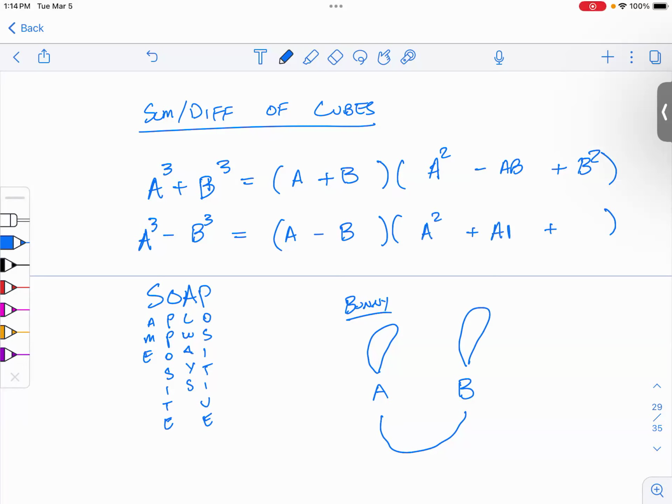Now again, like I said, you can just have this formula written down, but if you use soap on the bunny, that is what we call wash the bunny face. All right. I don't think I had any of you in algebra, but this is a big part of the polynomial dance. Factoring in general is a big part of the polynomial dance.